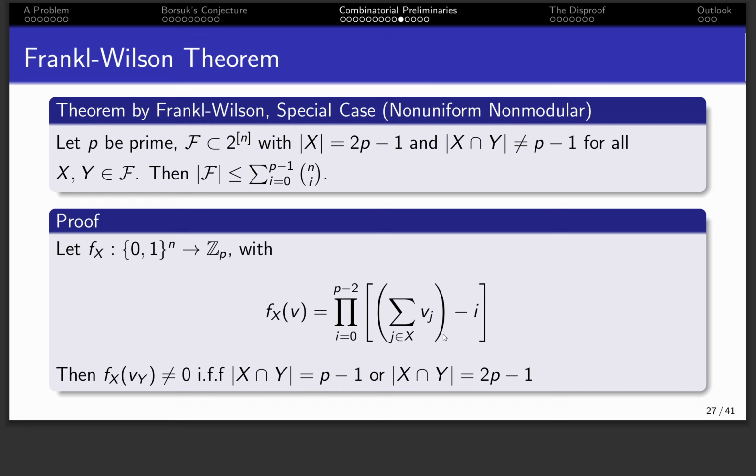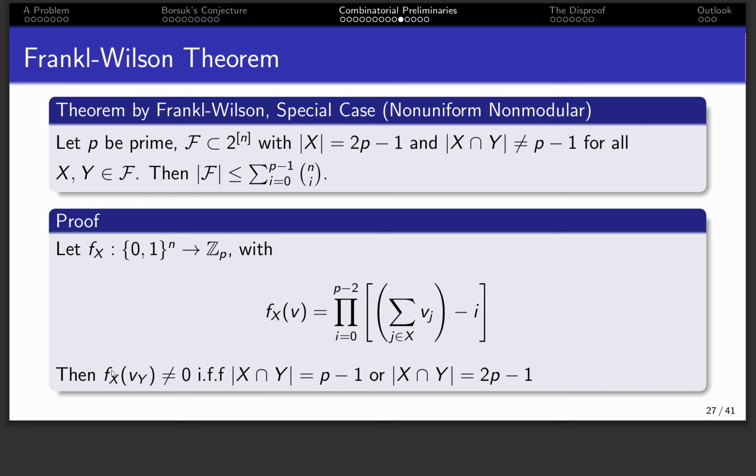Okay, but now what happens if the intersection size is any other number? So, for example, the intersection size is 0. Well, then the intersection size minus i equals 0 for i equal to 0, so we have a 0 term in our product. So the whole thing is 0. And this not only holds up to p minus 2, but also for intersection sizes larger than p minus 1. Since we're living in Z_p, that is the same as those intersection sizes from i equals 0 to p minus 2. So an intersection size of p plus 3, for example, in Z_p is the same as an intersection size of 3. So we get another 0 term here in the product.